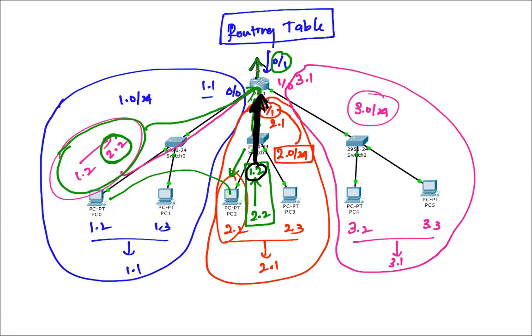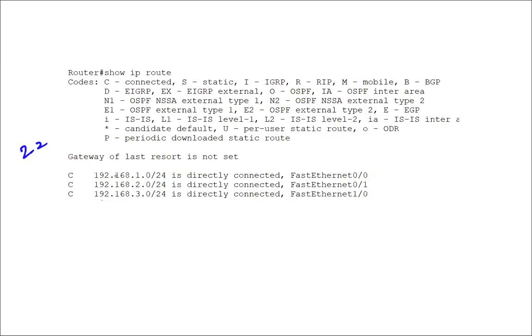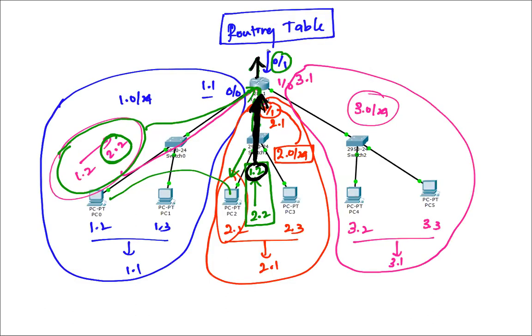Now again, the router says, okay, packet, please let me check my routing table. It goes to the routing table. I'm checking it now. So what is the destination now, please? 1.2. So 1.2 is matching under which line now? 1.2 matches under the first line. Now 1.2 is matching under this network. So this is the one that has 1.2. Right now, 1.0/24 is directly connected to which interface? 0/0. Now the routing table says the exit interface is 0/0, because that is what the routing table information has.